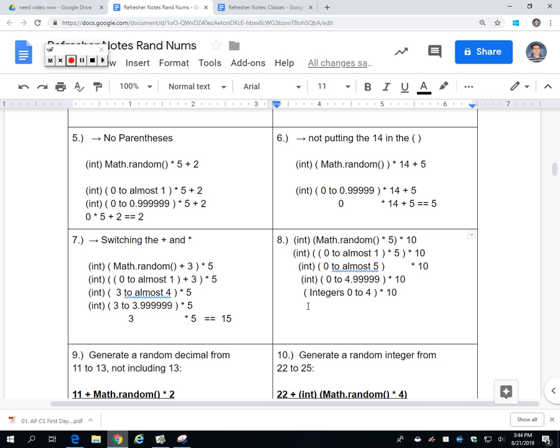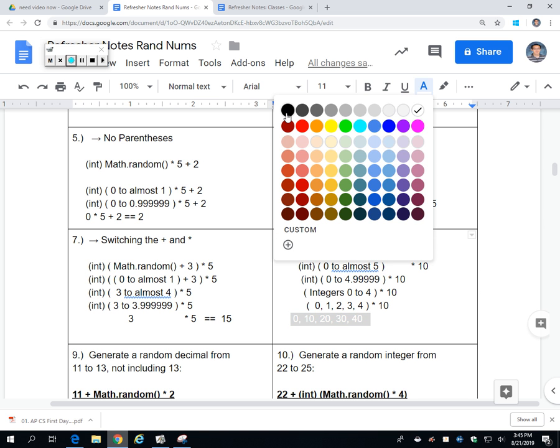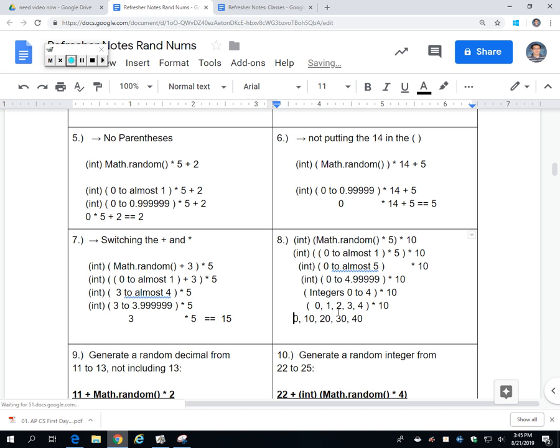Because the integers from 0 to 4 are really just 0, 1, 2, 3, and 4. So if we times each of those by 10, 0 times 10 is 0, 1 times 10 is 10, 2 times 10 is 20, 3 times 10 is 30, 4 times 10 is 40. So the only numbers we get are 0, 10, 20, 30, and 40.